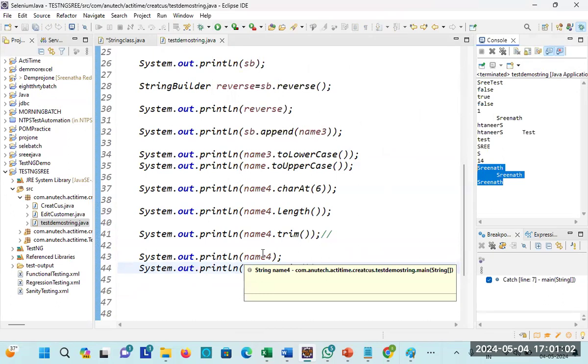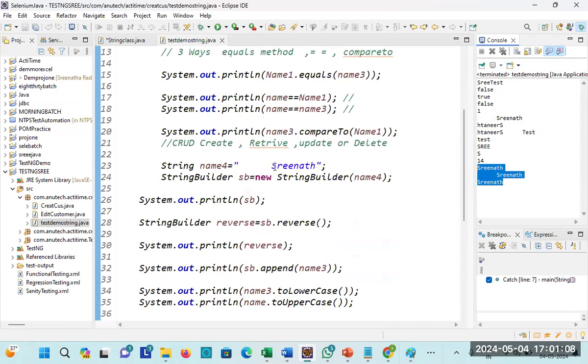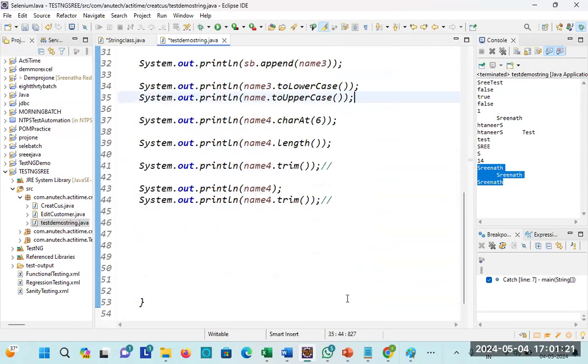So suppose you want to replace some text here, for example, within this text I have Srinath, from the first index to the second index. I want to replace it with some other text. So how to replace that?